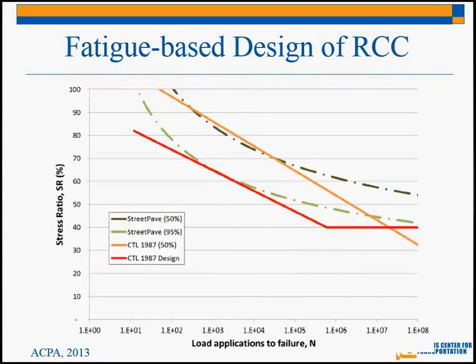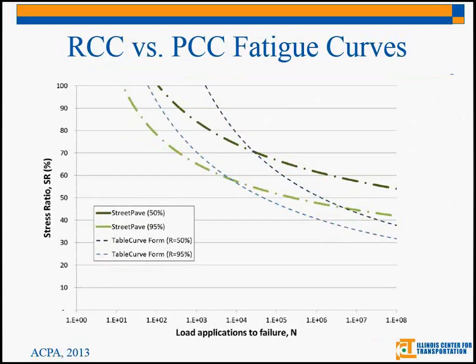And then recently, ACPA started looking at RCC because, as I mentioned, with the push for sustainability, they're trying to use RCC in more applications now. They developed these curves, the dashed curves that you see up there, using their own data. As you can see, they fit along with the results from Tayaji's and Okamoto's work back in 1987. Then they started comparing that with conventional concrete, and as you can see, there's a crossover point where you may need a thicker RCC pavement as opposed to conventional concrete.